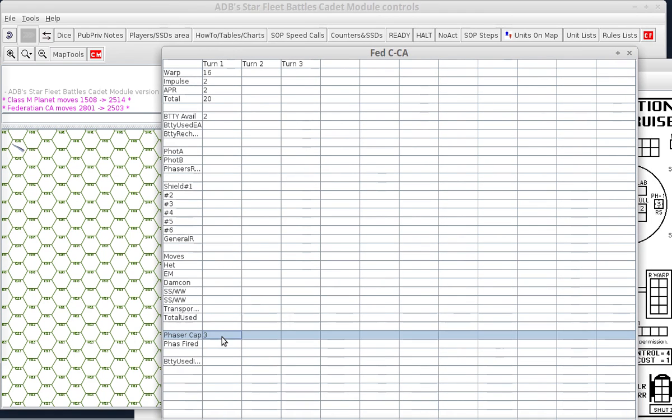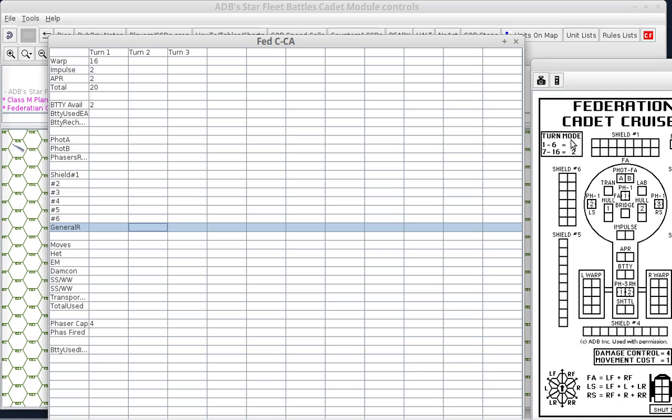The ship has a phaser capacity of 4. It's got 3 phaser 1s and 2 phaser 3s. The photons are on the first turn of arming. I'll put in a probe here for the probes. Now, the first probe will be ready to fire on the second turn.